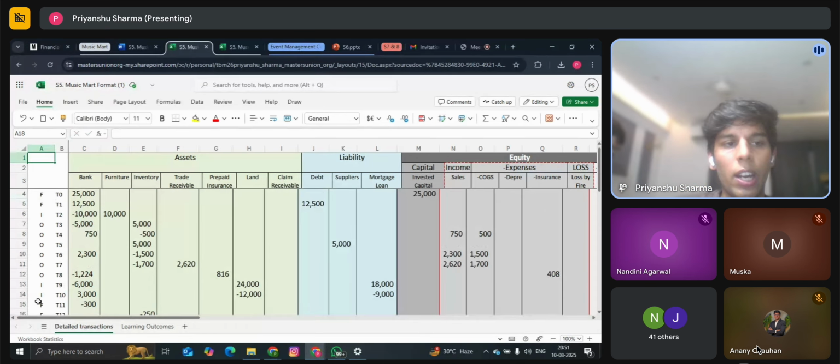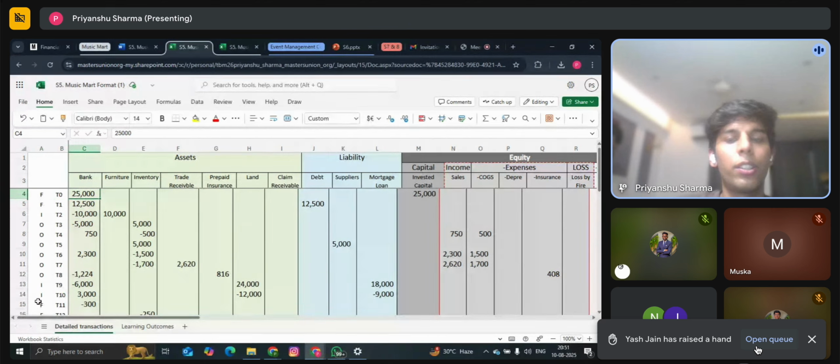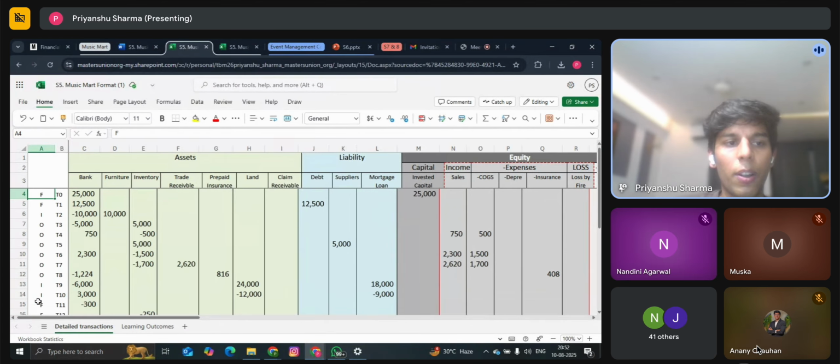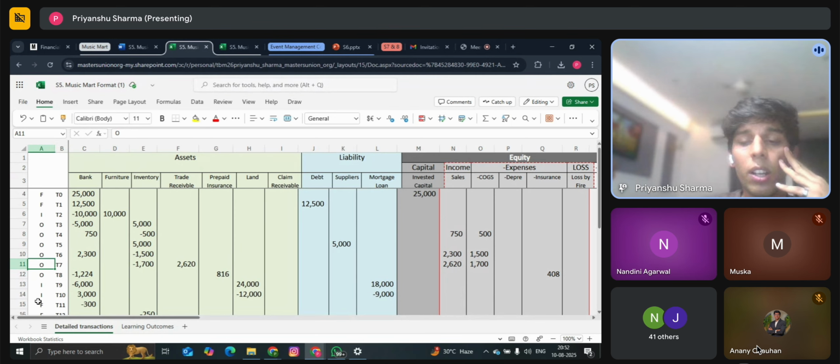If anyone has any doubt regarding these 17 transactions, their entries and their bifurcation, please shoot. Otherwise, we're done with this case study at least. 11 and 12, financing and not operating. We just withdrew something, right? Sorry, you were saying? The 11th and 12th transaction where we're like borrowing some money. Why is it financing? Why is it not like day-to-day operations?